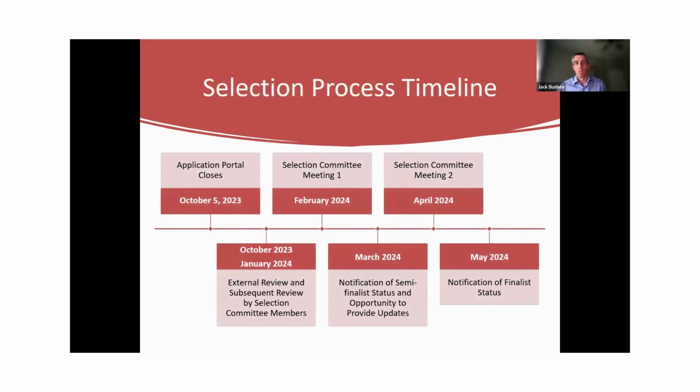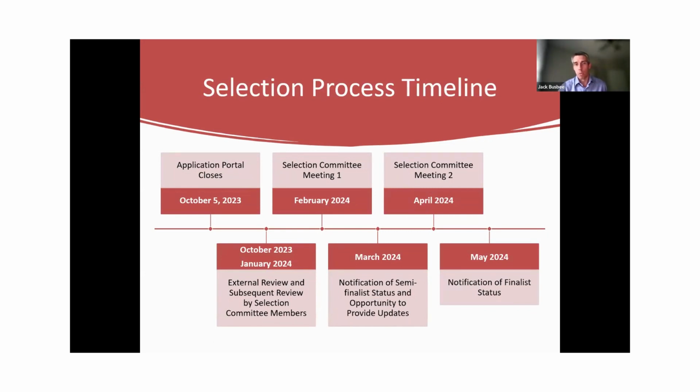Once the application portal closes on October 5th, NAEd staff will review applications for completeness and appropriateness. Staff will then assign your application to 2 external reviewers who are not a part of our selection committee. We do this to try very much to closely align your research to the expertise of these reviewers, but perfect matches are often not possible.